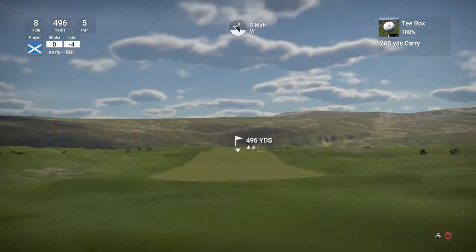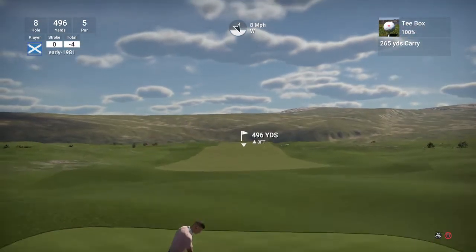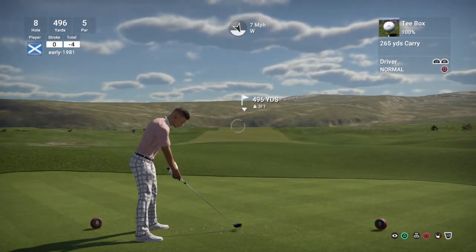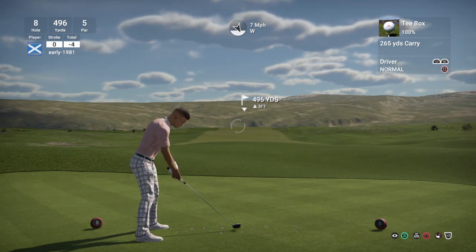All right. So we move on to the 8th hole, guys. Now, the only thing is all these holes are starting to look the same. They're all straight. I do get the feeling that each hole, if you weren't paying attention, a lot of people might think that I'm playing the same hole repeatedly here, but I'm not.